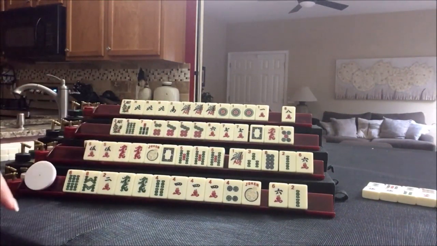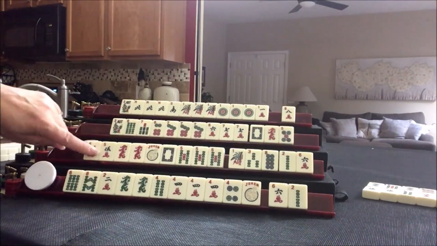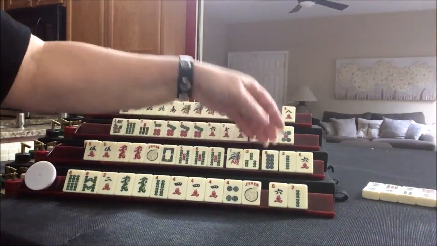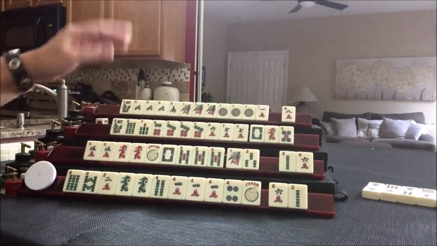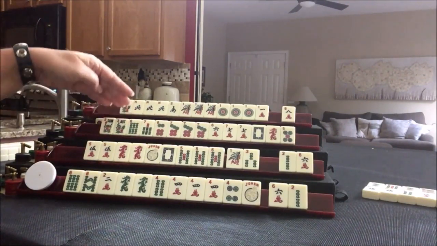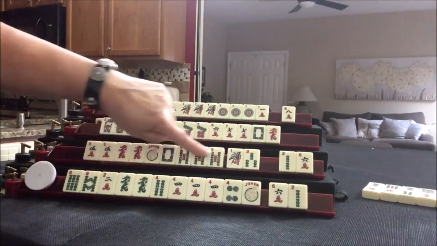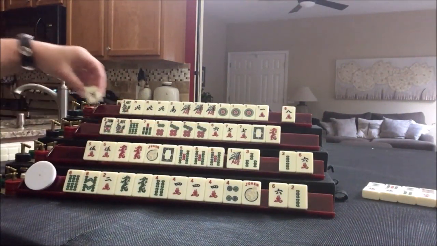That is a gap, but that would leverage every multiple. Let's still keep the 1, 3. Let's get rid of this 8. We don't need that at all. Nobody wants that tile, so we're gonna draw. There's a flower. So we can probably go ahead and get rid of this 5 dot now. First one out. They're playing concealed at the moment.